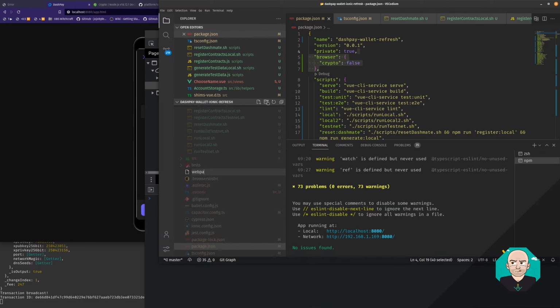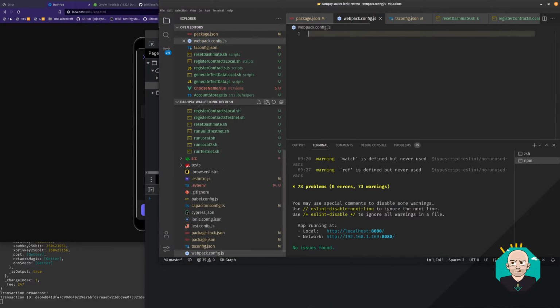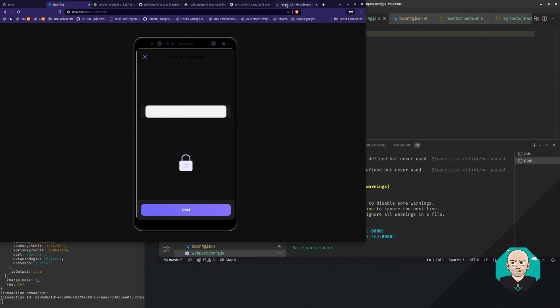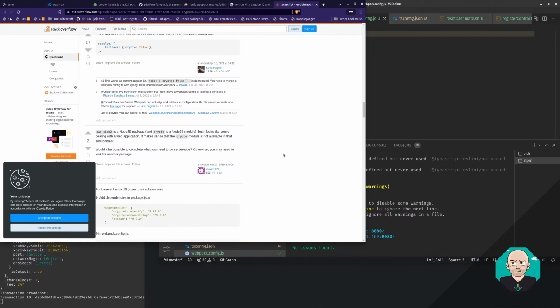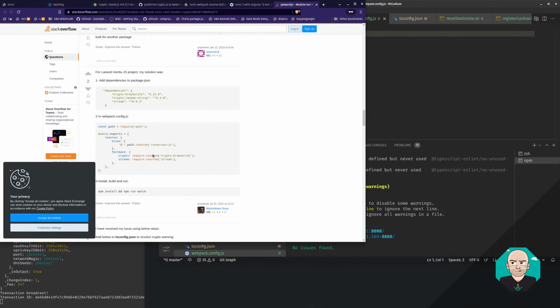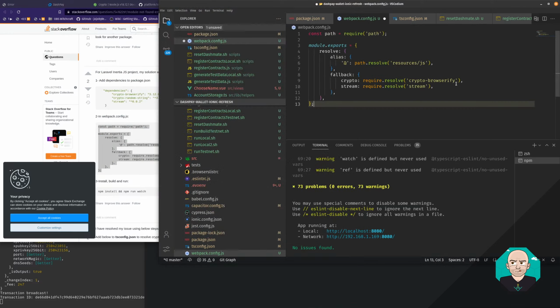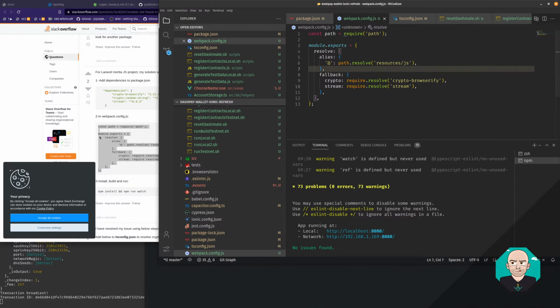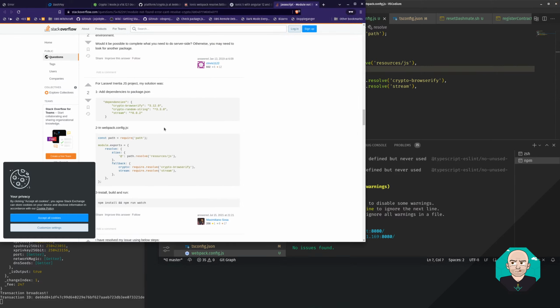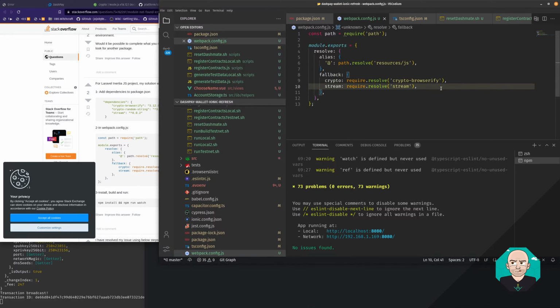So Webpack dot, what was it, config dot JS or JSON? Okay. Don't know if I need stream if I'm doing it this way.